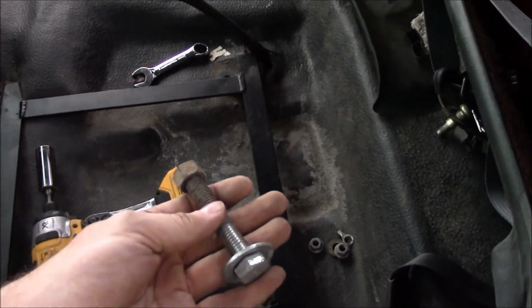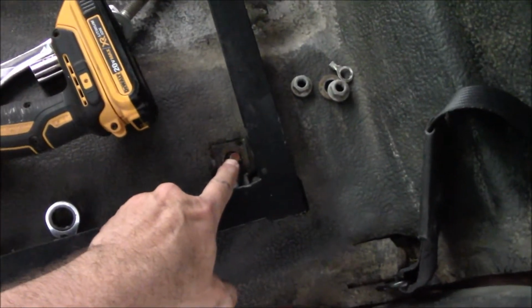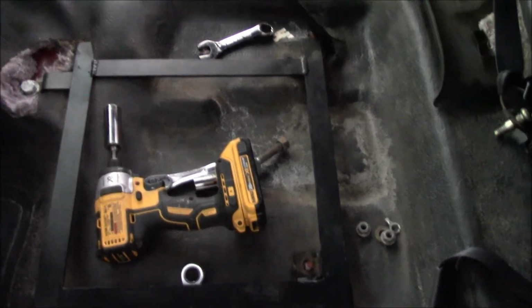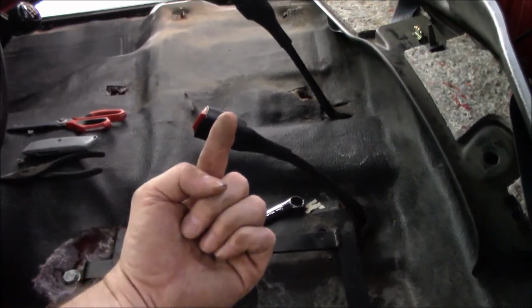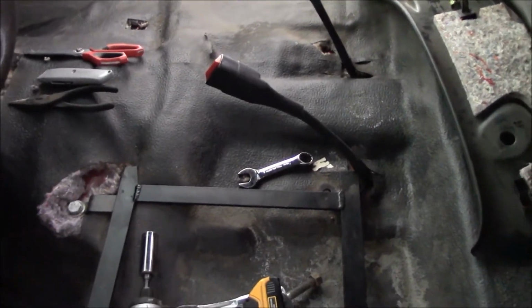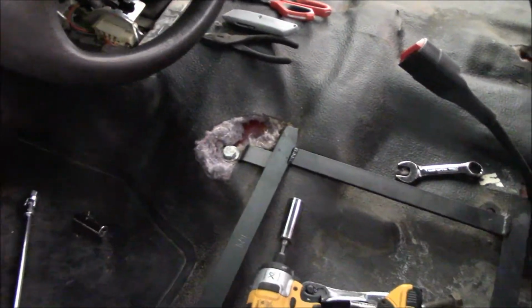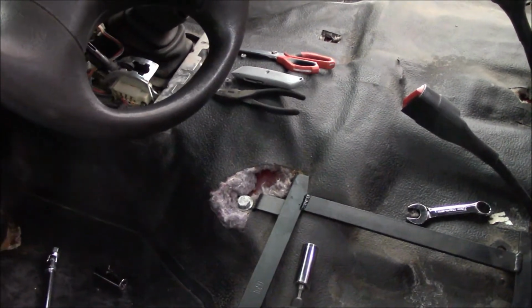But the other thing I'm gonna do is the factory, I actually did them like studs. So it's just a nut comes up. So I will take those and actually make them more like studs, which means put a bolt in from the top, put a nut, tighten it down to the sheet metal, and then it works that way. You'll see when I do it, if I remember to film it. But for now, I'm cutting that thing off. That's the only thing I know how to do right now, is cut it off.